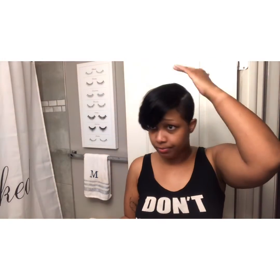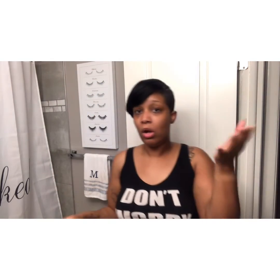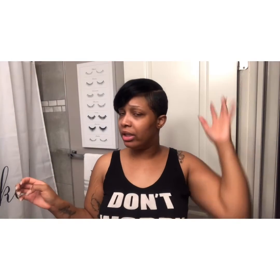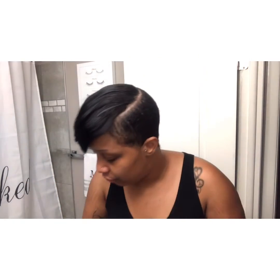So ultimately, this is it for this style. Very easy to do, especially if you don't have to do the most like me, if you don't have to relax the sides, if you don't have to cut off anything at the top, or if you don't have to rinse your hair. If everything is set, if you have the same color hair that is your hair, the weave that's your hair, you don't have anything to do. So that's it.